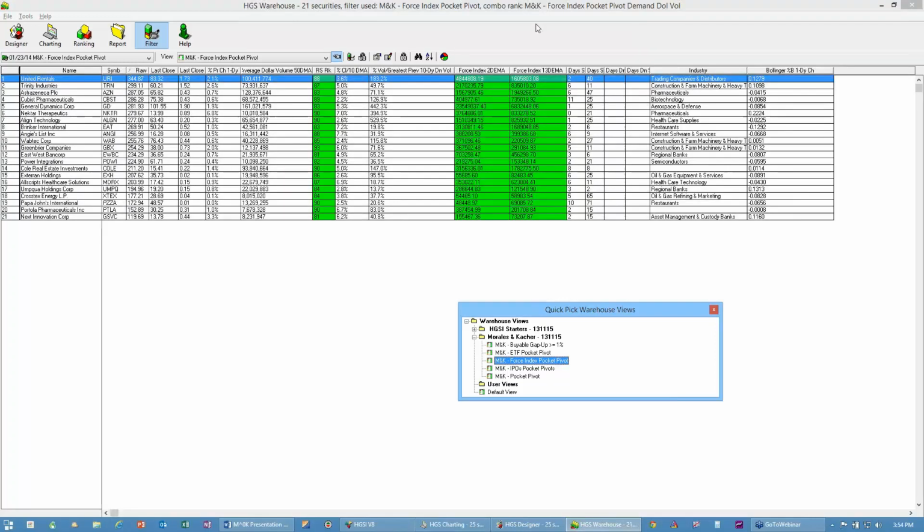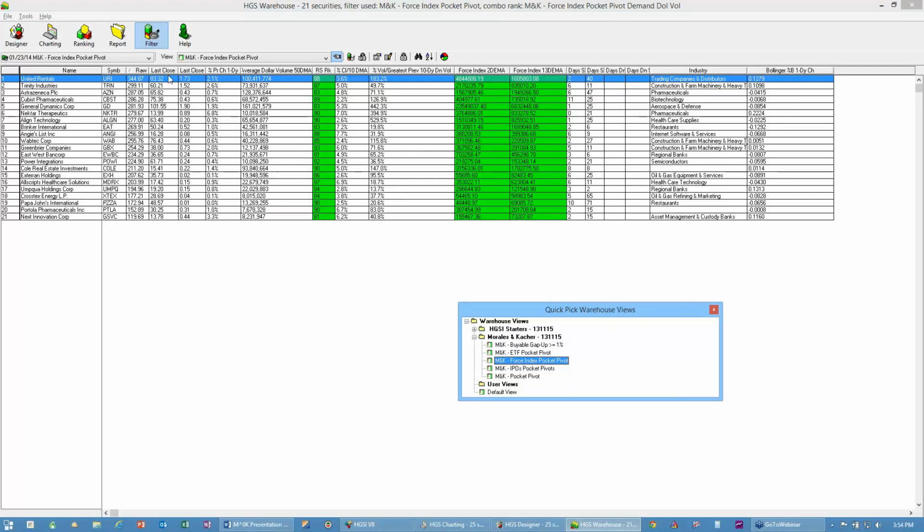Now Gil has been using the force indexes also. Originally, when he started using the product, he didn't use it much, but as we get into his chart, I think he calls it his secret weapon chart, you all know that he has been using the force indexes also. Why? Because they really correspond many times with pocket pivots, and it's just a good confirmation.